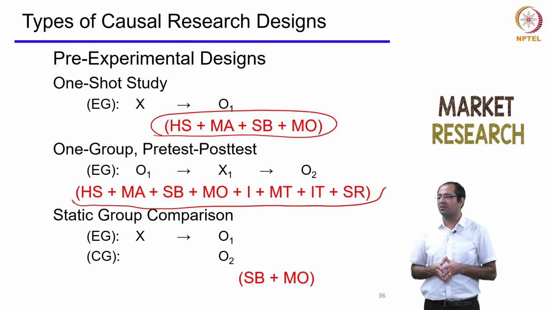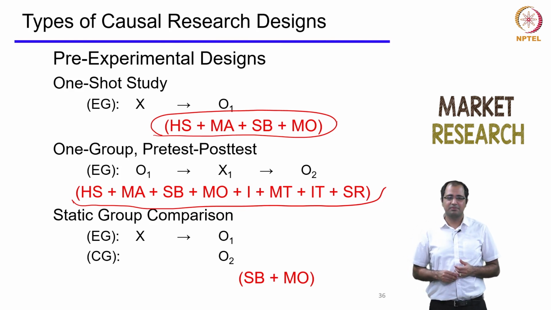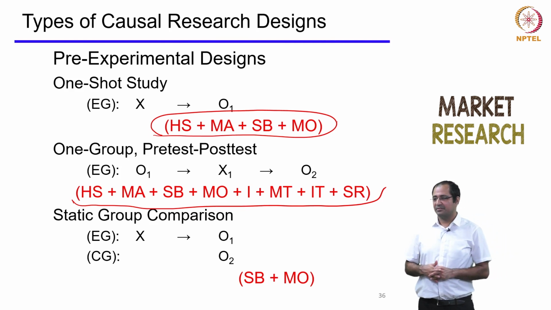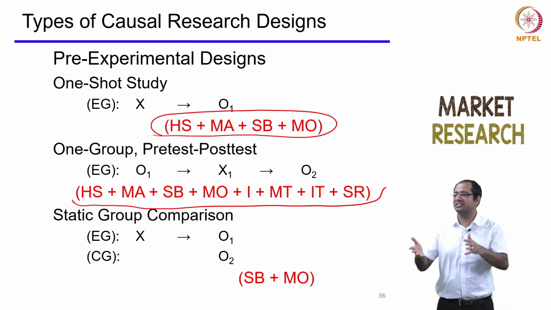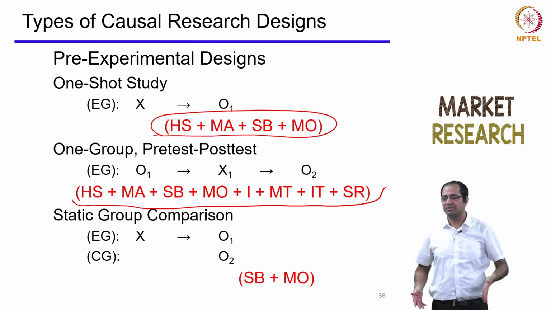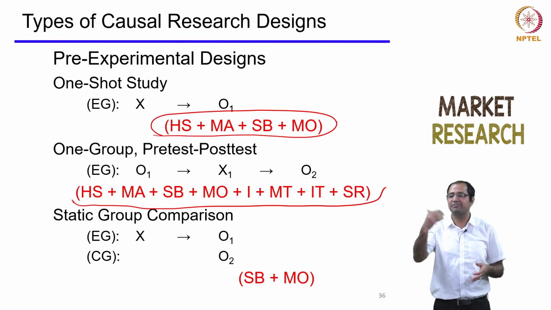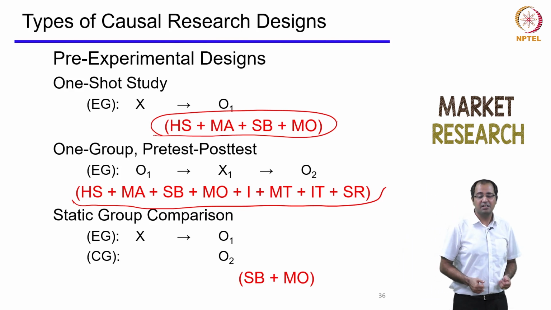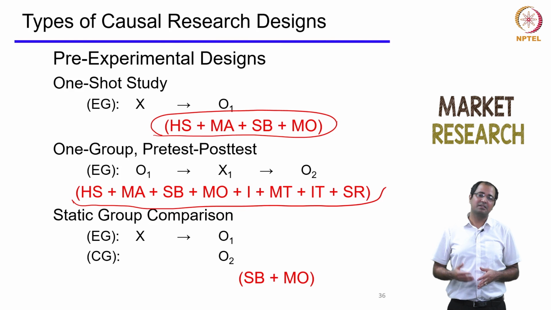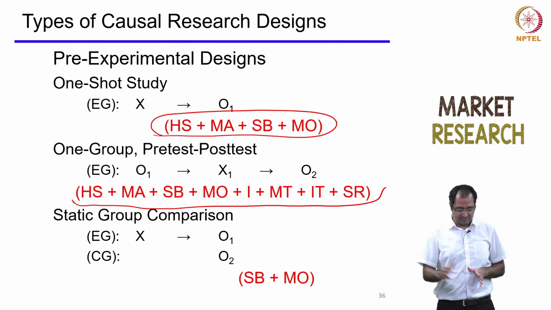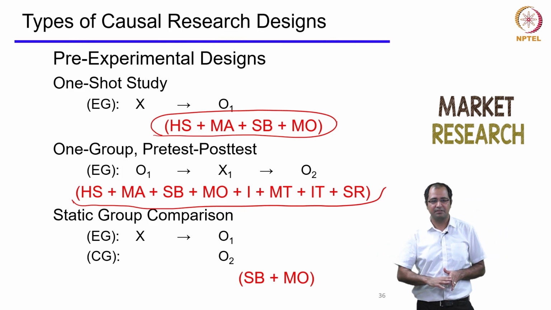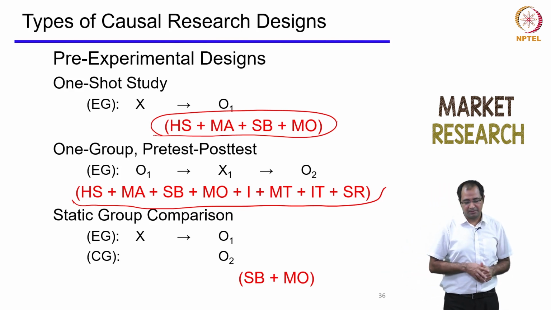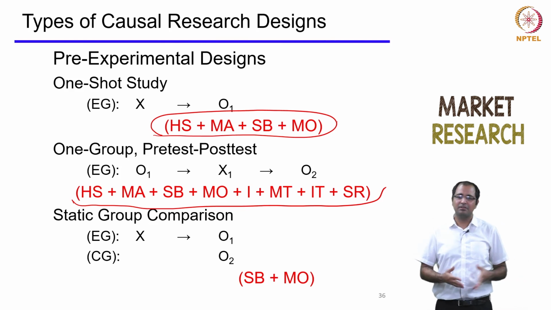So it is very similar to the doctor case, but let's assume that the doctor did not take an observation but directly gave the treatment. So observation means they did not conduct a blood sample test. Definitely he will look at the symptoms. So static group comparison is when the treatment is given to one of the groups, but there is a control group also going through the experiment, but observations are taken only post, at time t2. So there are selection bias and mortality. If one could control those, then it will become a very good experiment.